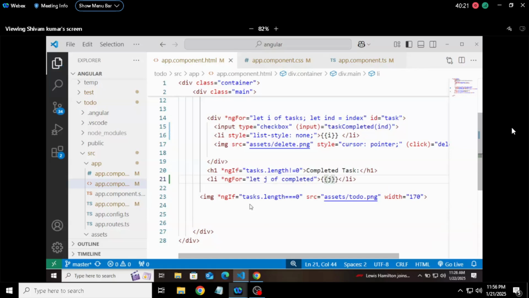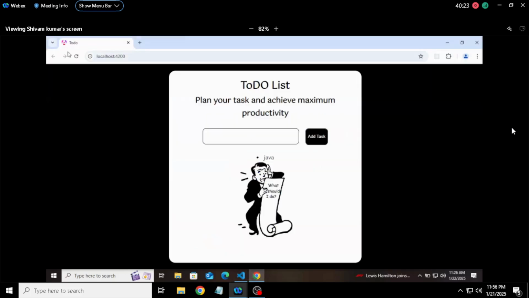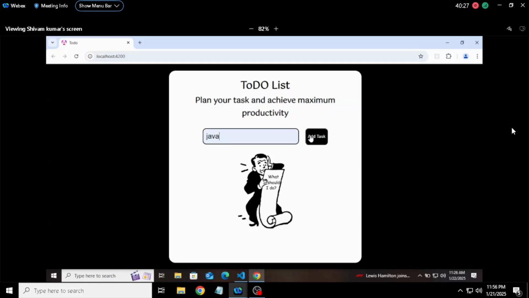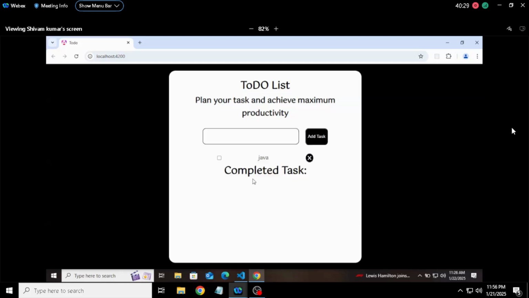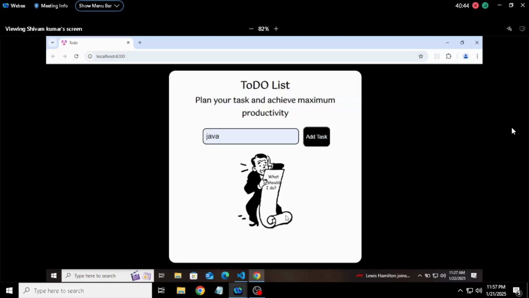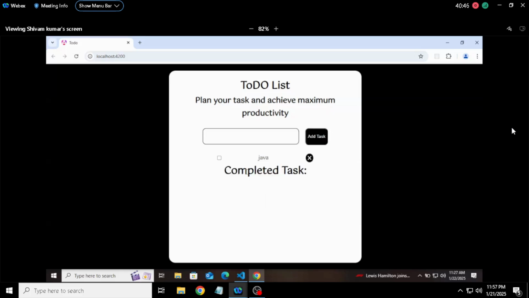Now let's check. So here first I will add a Java task. It is getting added, right? It is getting added into completed only. But now when you are adding Java, this heading completed task has a condition that if some task is there then only display this.